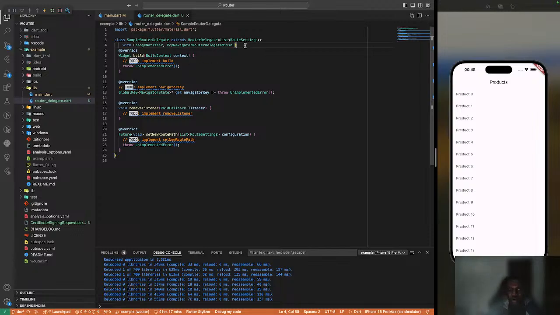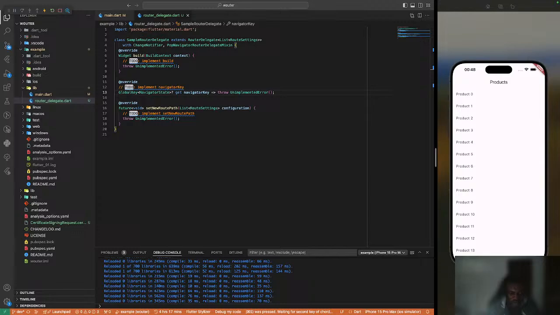So we need to configure how to build our router or the delegates, set the navigation key, and then we think we need to remove this now. We don't need it. So again, it's not a change notifier. I will tell you the way to set new route paths.